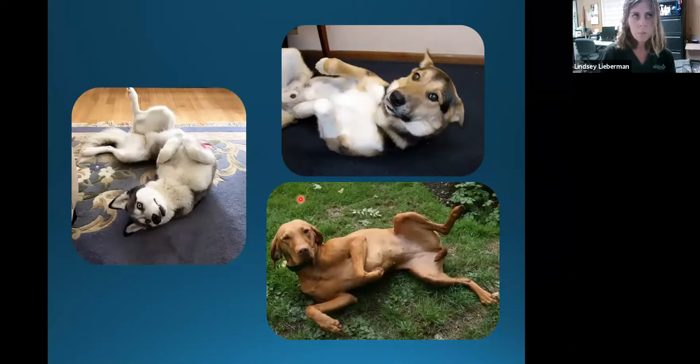You know, there are some celebrities that look to a dog rolling over as a sign that they have accepted us as alpha, whereas many modern positive reinforcement and force-free dog trainers feel that if a dog is at the point where they feel like they need to roll over, you've done something to really make that dog feel threatened, that they need to go into this very vulnerable pose in order to get you to stop doing whatever it is. So again, rolling over doesn't always mean that the dog is asking for a belly rub, and it also doesn't necessarily mean that the dog is officially submitting to the person.